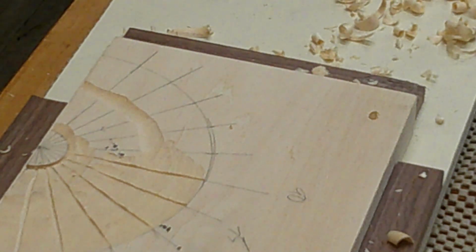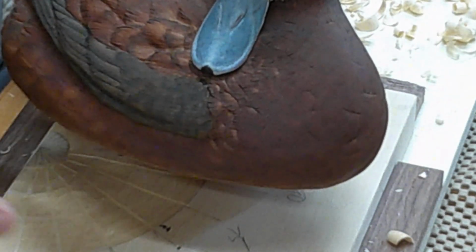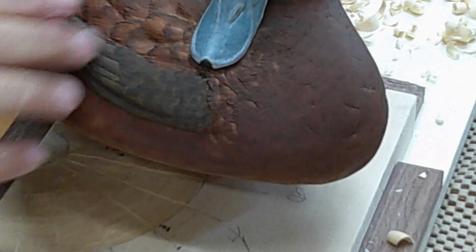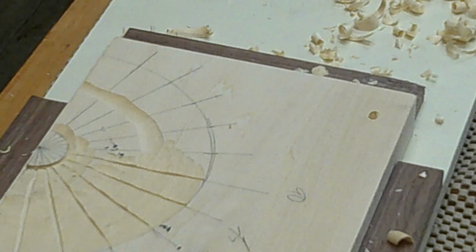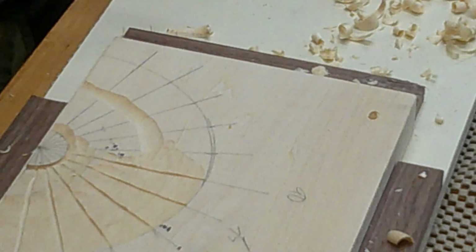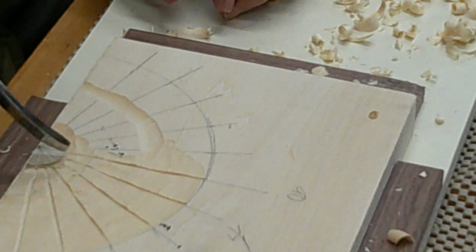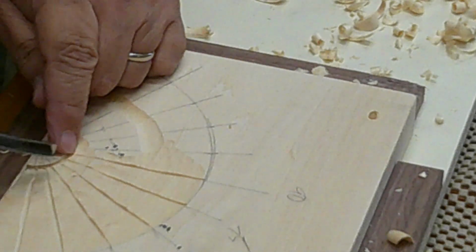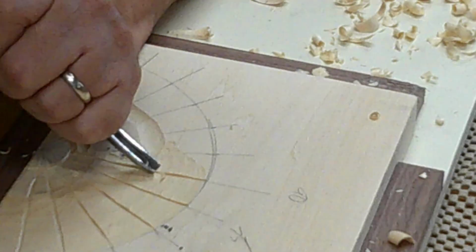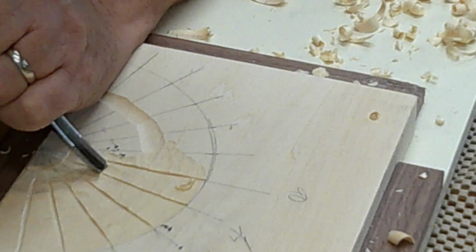Even when you have a sculptural 3D carving and you're painting it like a decoy, here, let me grab one here. Even though this has sculpture to it, when I paint it, I paint highlights and shadows into it. You just want to keep that in mind. It's all about highlight and shadow. And again, it doesn't really take a lot. As these areas are getting closer, you don't want to go as deep. The deepest part is going to be right in here. Right there.